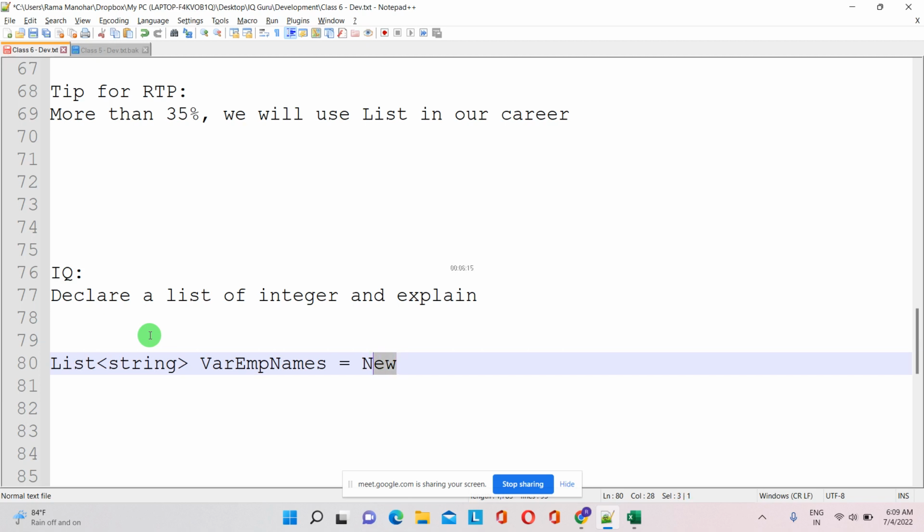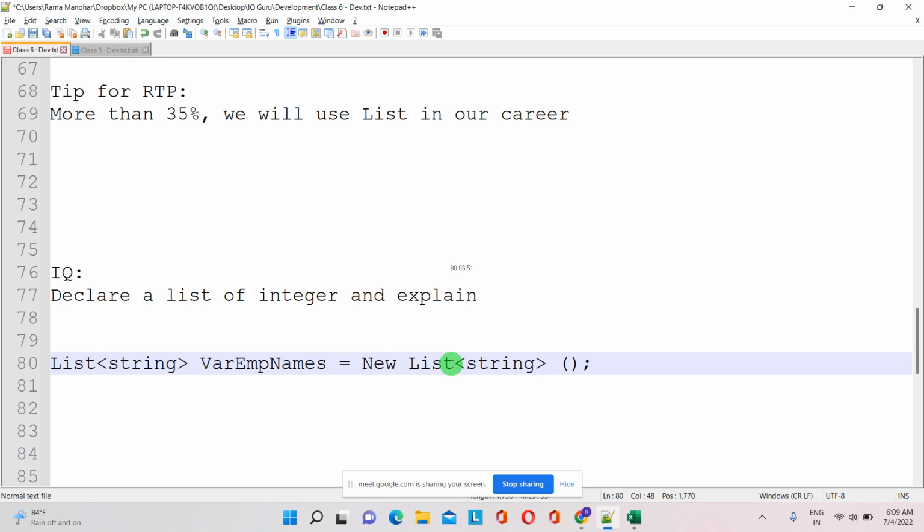If you give the new keyword we can get the memory. While giving new, it will ask how much memory we require to store this value. New list of string, exactly. We need this much memory, so just copy and paste here. Next, open bracket, close bracket, and semicolon. This is the syntax.